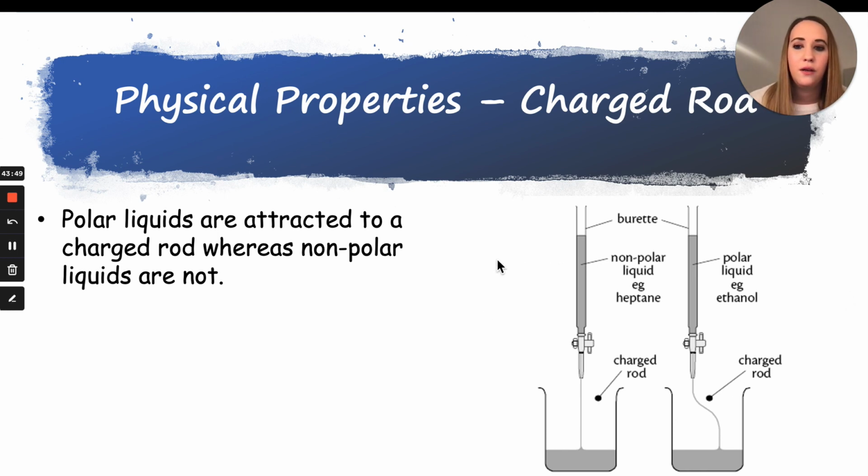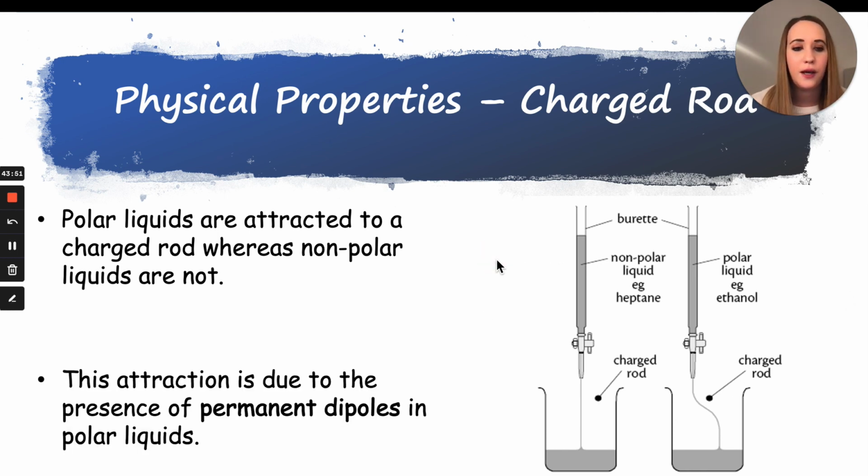So the polar liquid is being attracted to the charged rod because the polar liquid's got permanent dipoles in it, so it's got those charges, and obviously the static electricity in the rod does as well. Okay, again, this is the kind of thing you might see, this experiment shown to you or something similar, or perhaps in a multiple choice kind of question.